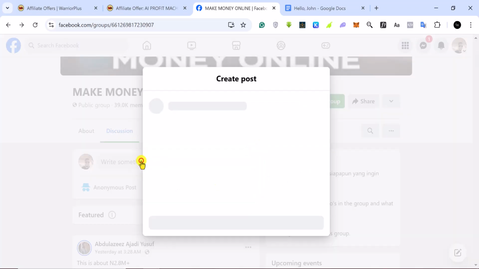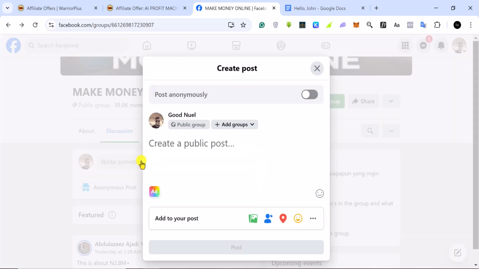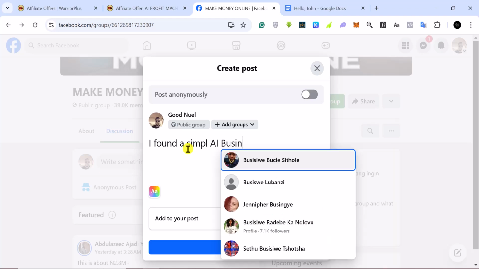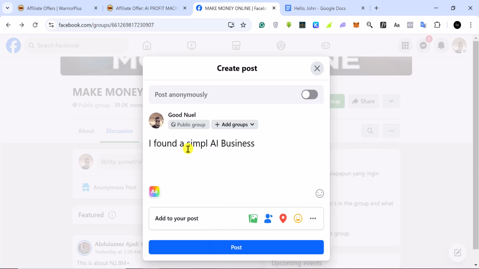So I can come here and write that I found a simple AI business. All right, my spelling is quite bad. AI business, and it is easy to automate, and anybody can learn this.